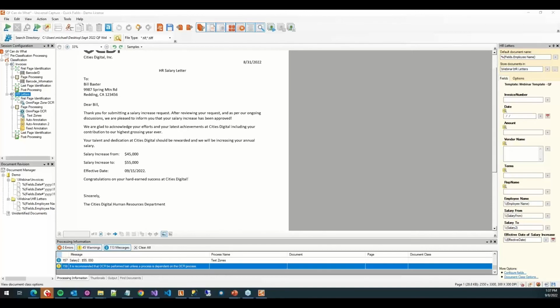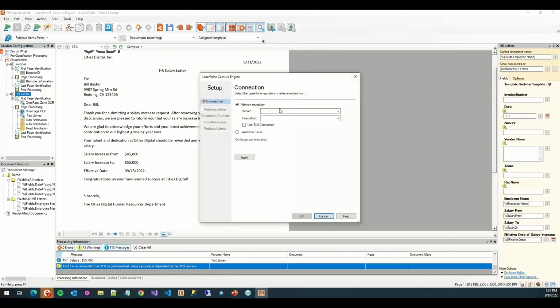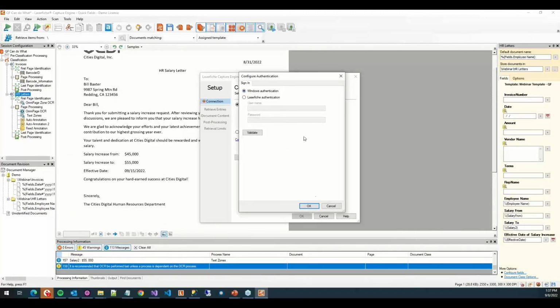We have a question, if a document already has OCR, can we use that, or does the system need to do it itself? If we are using Laserfiche Capture Engine as our scanning source, we'll show our scan source setup. And configuring my authentication, I'm going to be using Windows. Validate, okay.